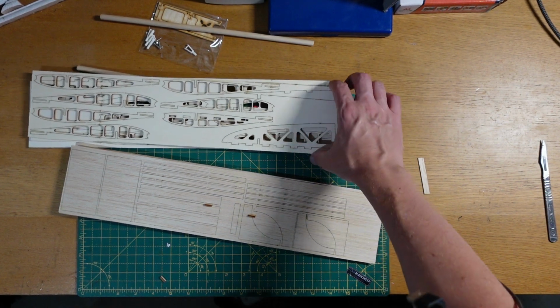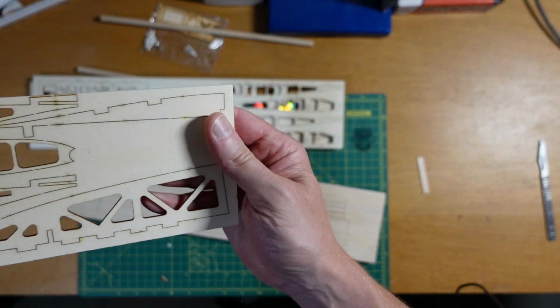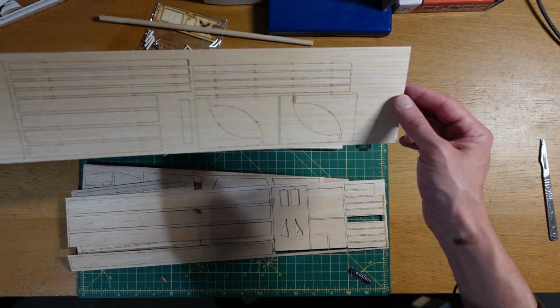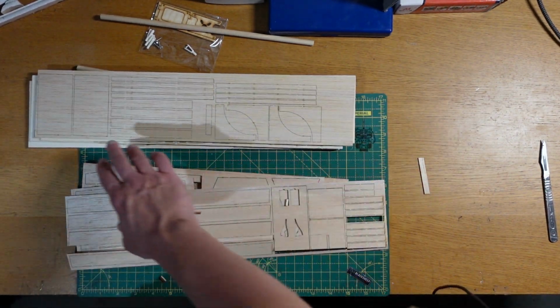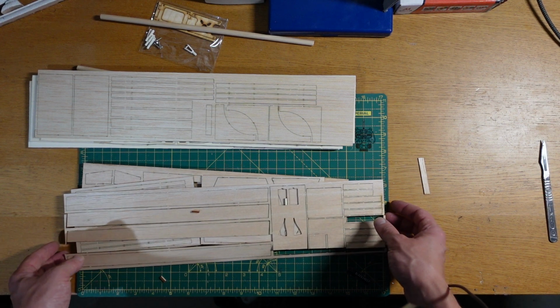So what are they actually? Yeah, I think it's light ply. Yeah, must be. So that's nice. Then we're on to a bit of balsa. Obviously going to have to check out what all this lot is. So I don't know what those things are. Probably just some covering pieces for the fuselage and bits and bobs like that.